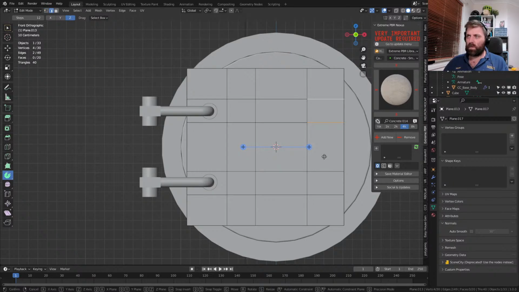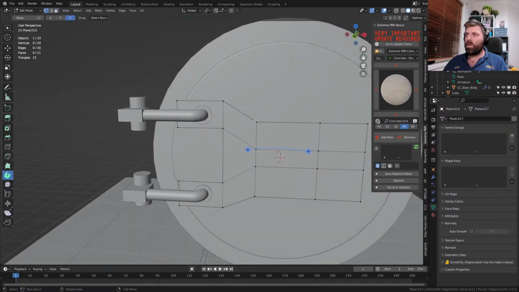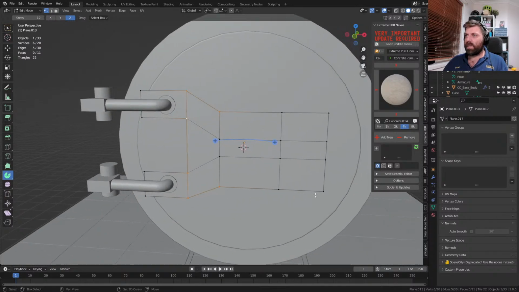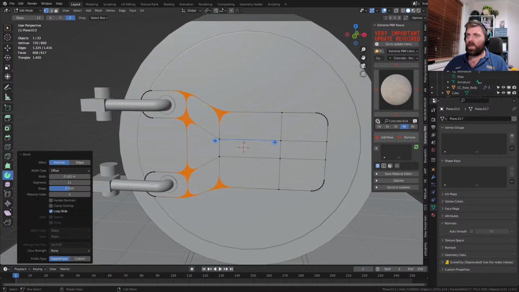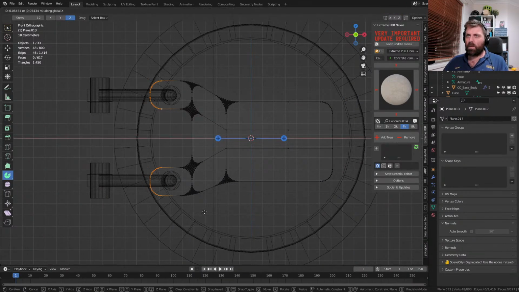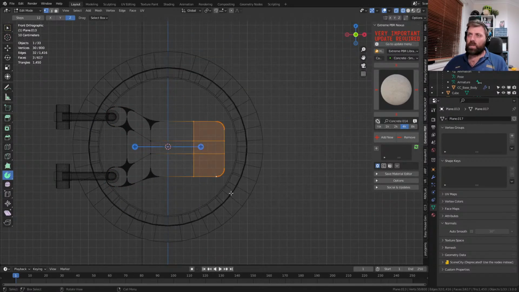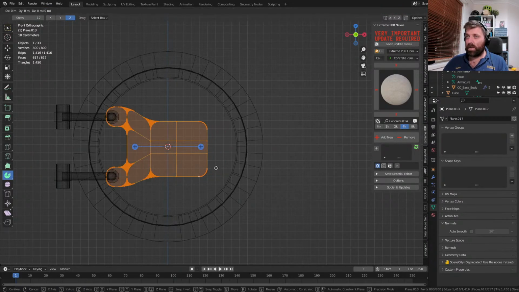I'm just thinking. No, I don't like that. Cool, let's do that. Select those there. Actually, we'll just select these as well. Control Shift B. Something like that. Let's go something like that, and then we can bring that over a bit more. So it's kind of like we're creating that plate. That plate does look quite nice.